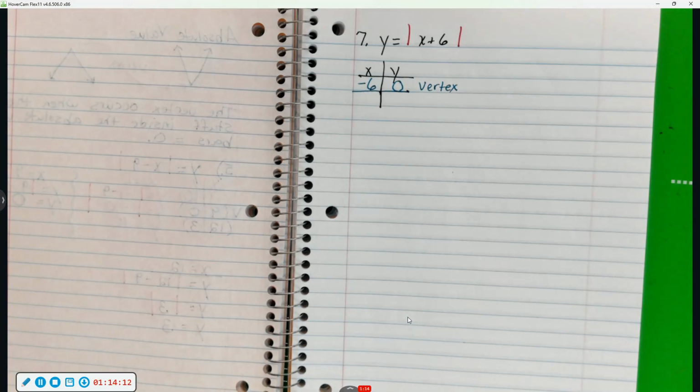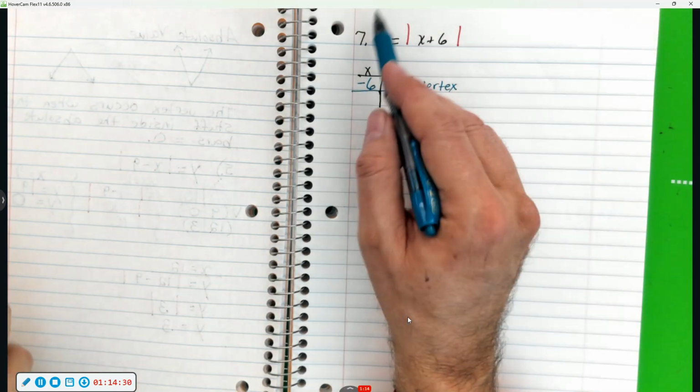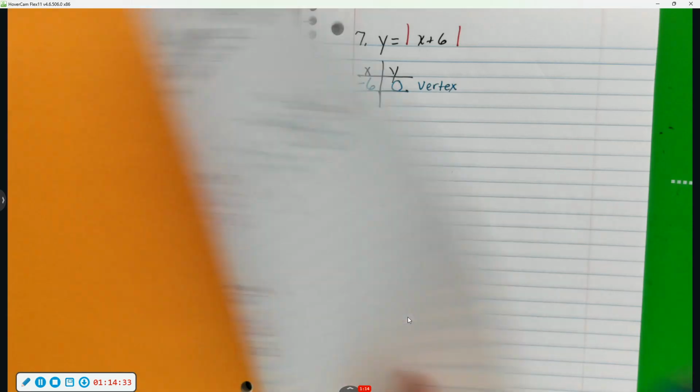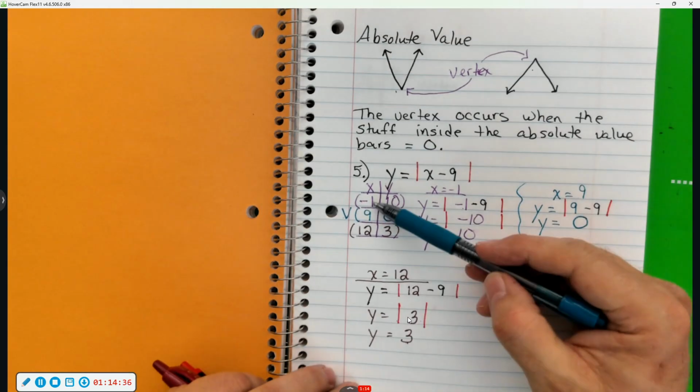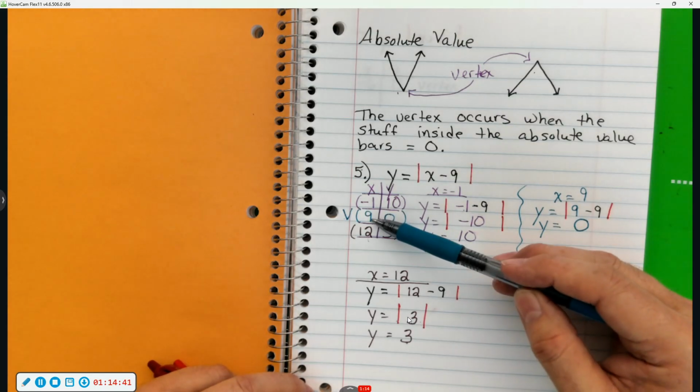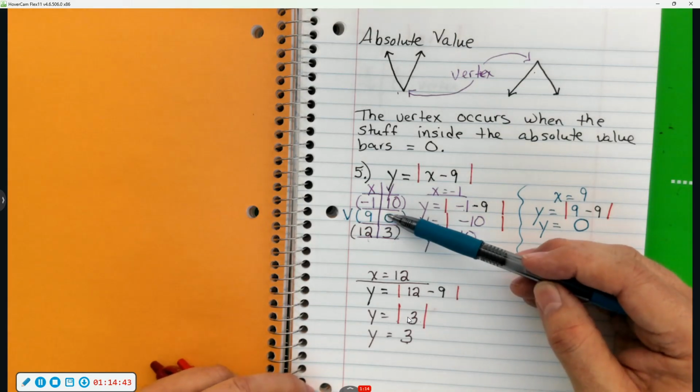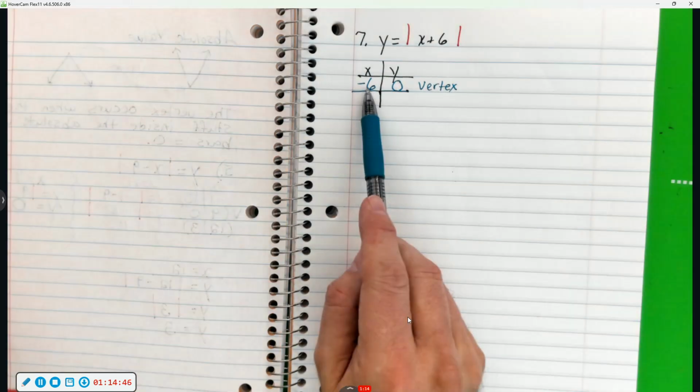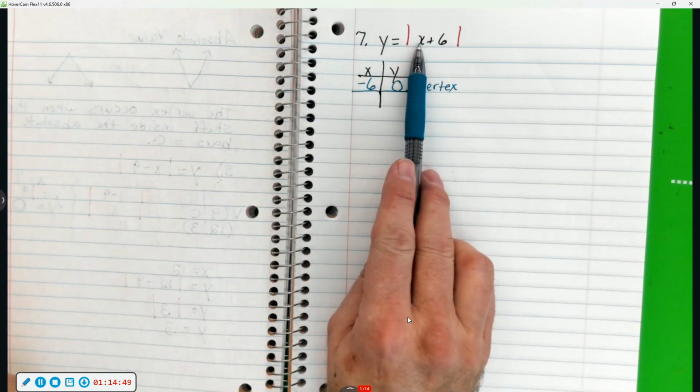Then, the way the graphing tool works, it says, plot the vertex, plot another point. At this point, it's completely up to you what number to use. Just plug any other number you want in for x. In case you're wondering, how did they decide on negative 1 and 12? They were just randomly choosing numbers. The vertex had to be 9. That's the one that gave you a 0. Just like right here, negative 6 is the only thing that's going to give us a 0.